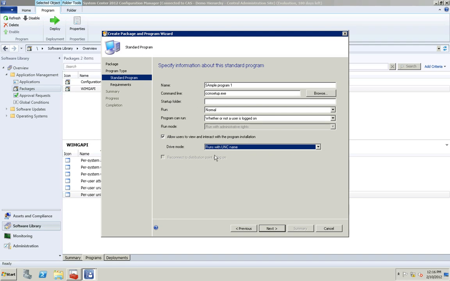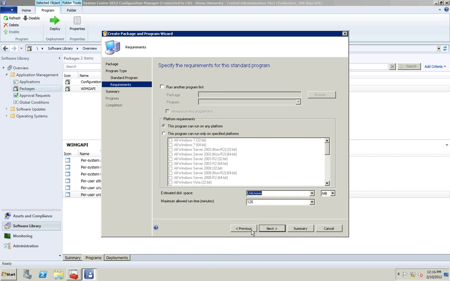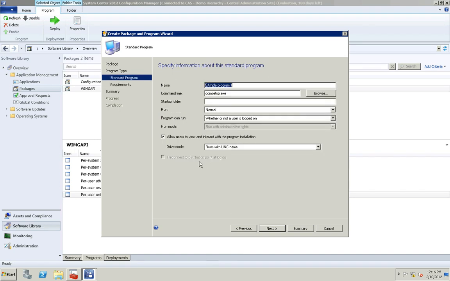This last option, to reconnect to the distribution point shares at logon, is something that's not exposed here right now. I don't know what switches would actually cause that to get exposed. I haven't ever seen it show up. But again, it's one of those things that's really not used significantly at all. Really, it's not necessary in today's world. So that's one you very likely will leave unchecked. And the reason why? Because we're not connecting to the distribution point, right? We're not persisting a connection to the distribution point. We're downloading our content typically into the cache on the client and going from there.